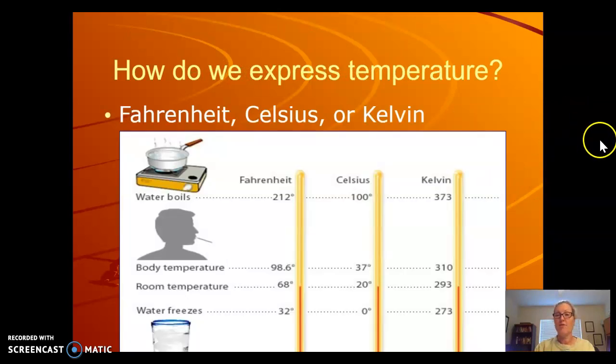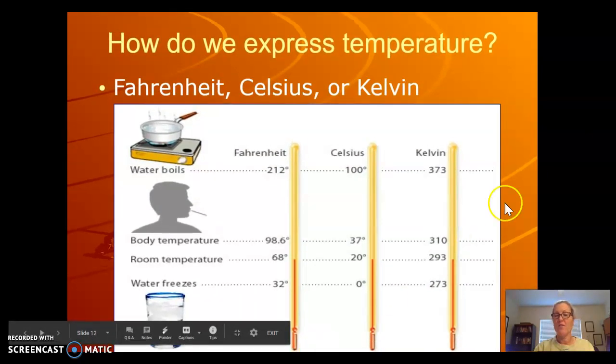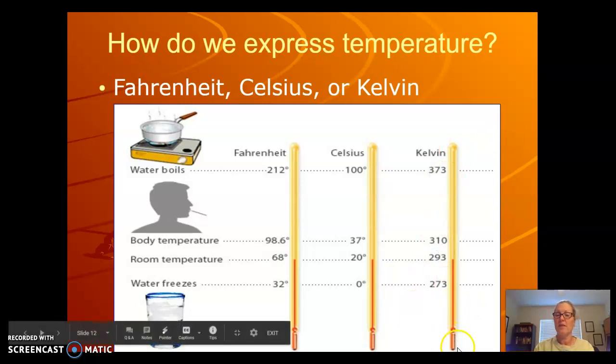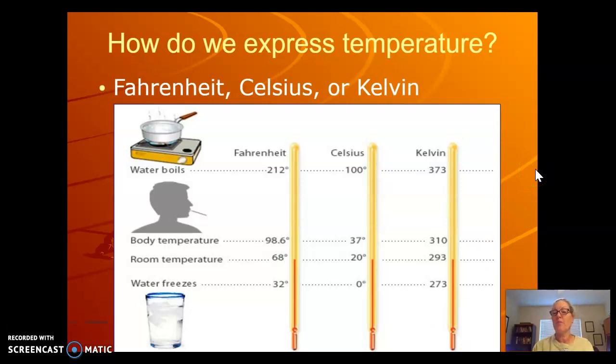Expressing temperature, as you might know from your previous science classes, follows into different scales of temperature. You've probably heard of Fahrenheit. That's what we use in the US for our weather. All the other countries use Celsius, and in chemistry we use Celsius. In chemistry, we also use something called Kelvin. Kelvin is a temperature scale that has nothing below zero. In fact, zero on the Kelvin scale is called absolute zero. It's never been reached. It's a theoretical temperature at which all particle movement would stop.